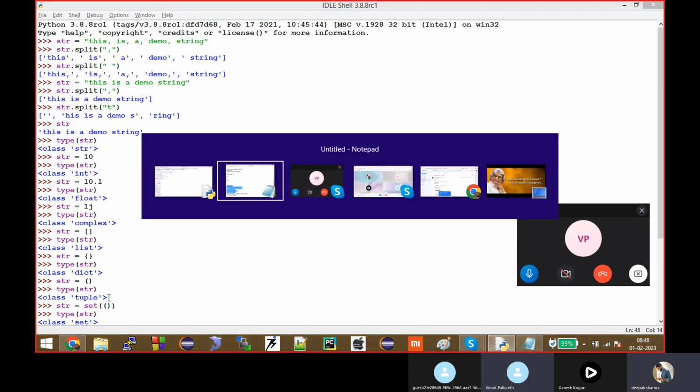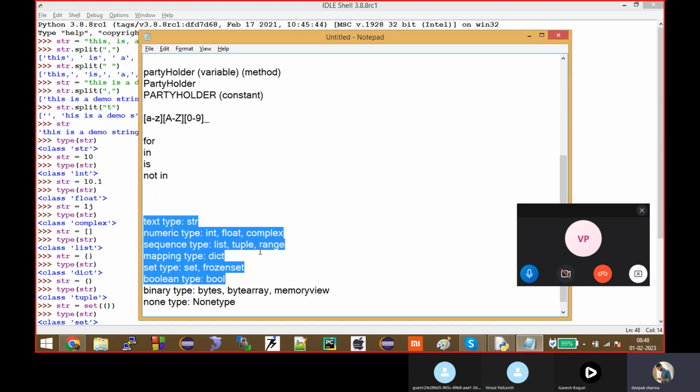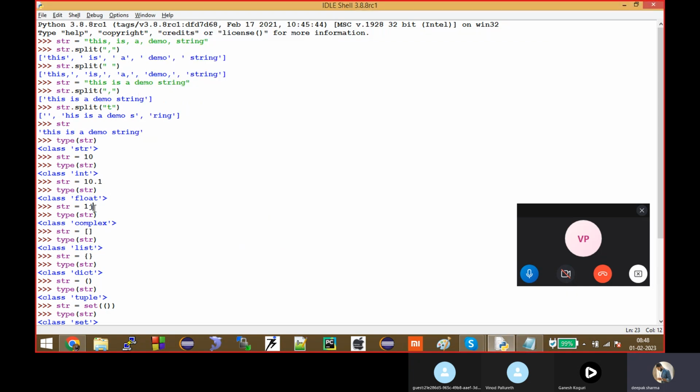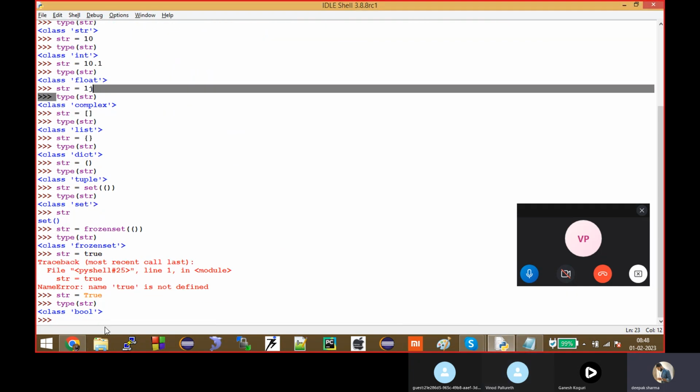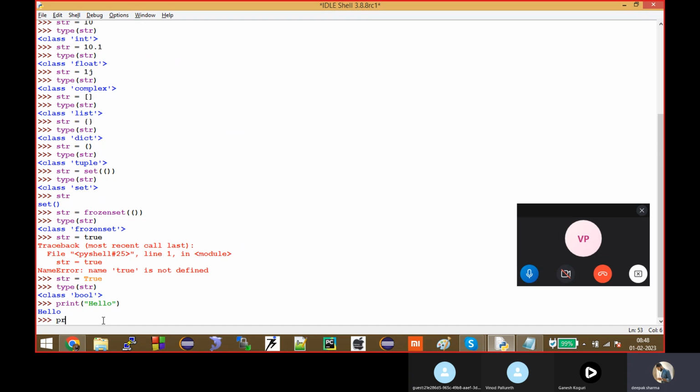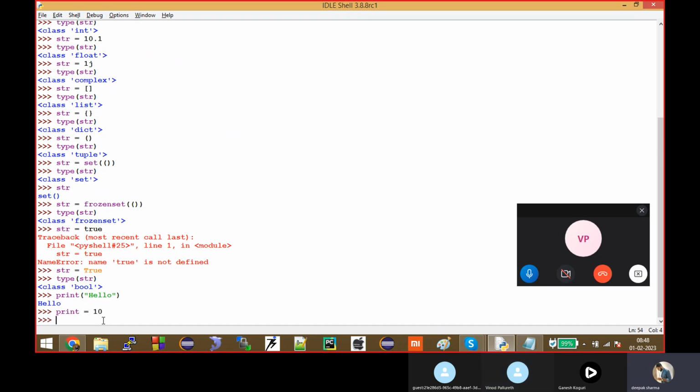So what I have written are keywords. These are the names of classes as well as functions. For example, print is a function. When we write print hello, then hello is printed, but you can define it like this too.